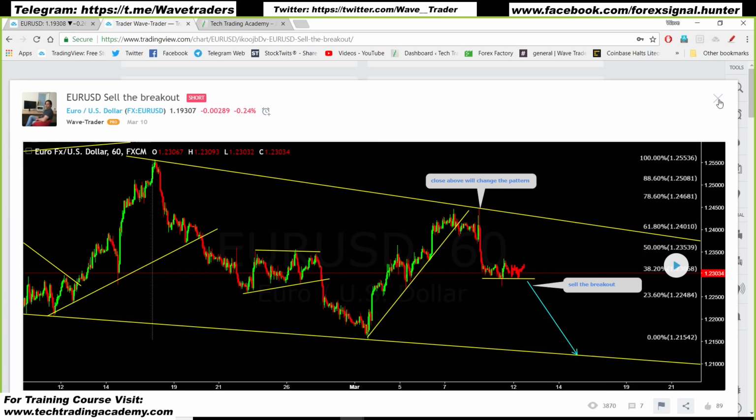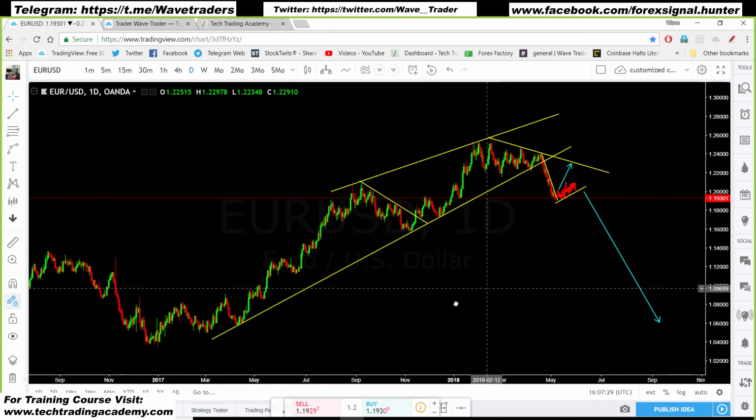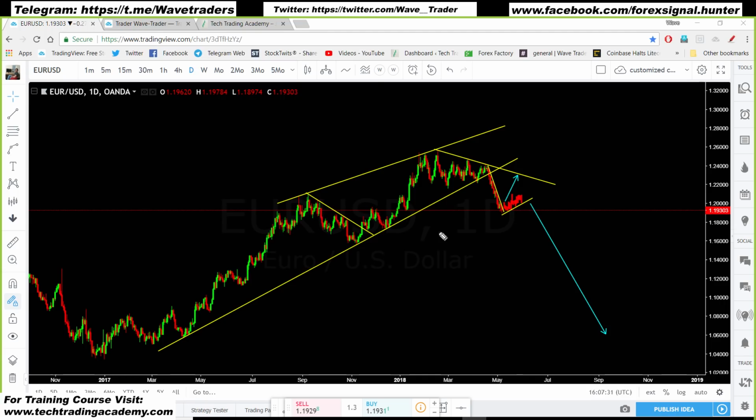No. Okay, so what you guys need to look for: you see that the pattern is the same as the DXY. Within that pattern, one more up move was possible over there. We haven't seen that. We got the breakout at this area. This looks like a stronger sell for the downside, quite similar to the DXY. But before you start to trade in that direction, you need to see that continuation pattern formation at this area, similar to these. You see those patterns at this area before you start to sell the Euro USD.